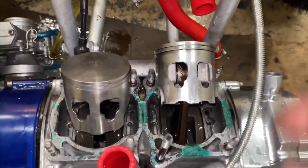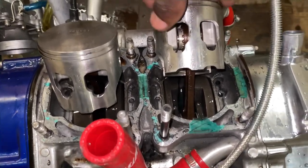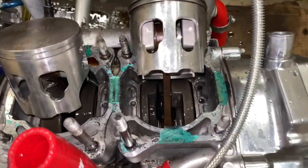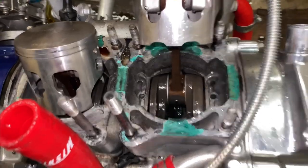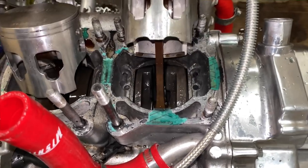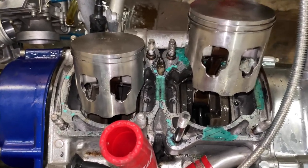I took the top end off and his pistons are actually still perfect — still good. But I found another problem which is definitely the problem. His crank rods are still good, both of them. But one thing I noticed is when I try to push the kickstarter down, it's rough, like it's grinding on something — as you can hear it a little bit, like it's grinding. Those are his crank bearings. His crank bearings are bad, and that can cause the bike not to start. So he's going to need some crank bearings — a bottom end rebuild.